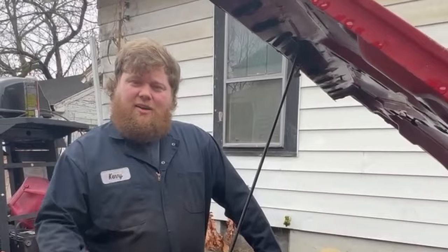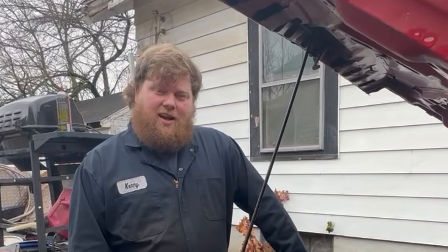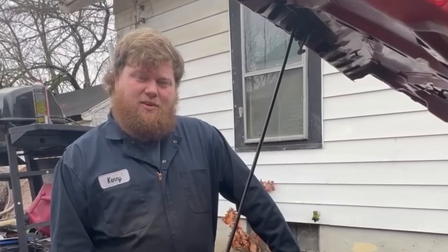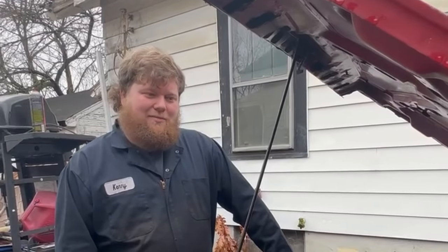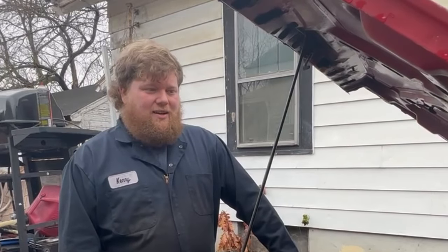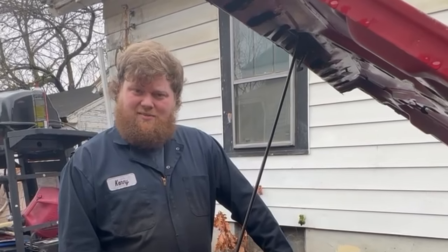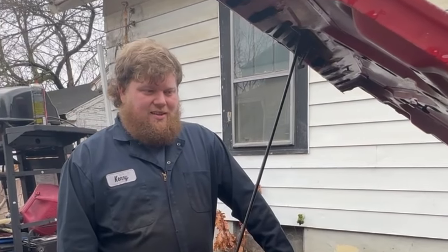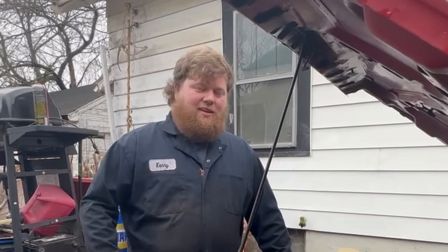I've got the other square body behind it. It's a 1981 C20. Being two-wheel drive, I'm debating on lowering it. It's got a 454 big block Chevrolet in it, 400 turbo tranny. It rides decent. I debated on lifting it, but nobody really lifts two-wheel drive trucks. Some people do. I'm not going to. If it had four-wheel drive, then that would absolutely be in the book of throwing a lift kit on it. You know, 6, 8 inches, 12 inches, 40s, 42s, whatever. It's got 35s on it right now, and when I lower it, it's not going to clear, so I'm probably going to step it back down to like a 33.